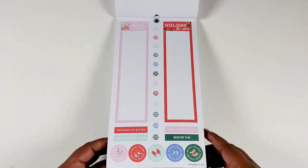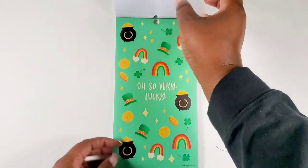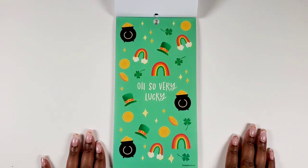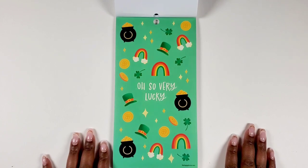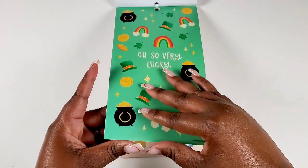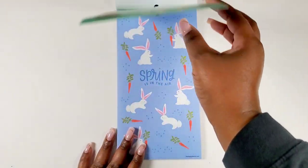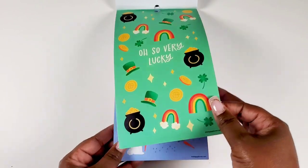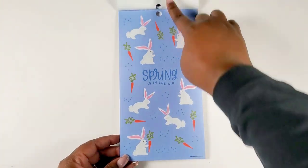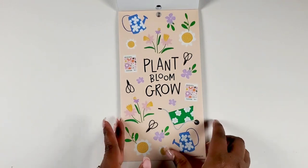So y'all see the theme in this book? They're kind of giving us decor, function. Oh, y'all, look at this. Did I skip a page? No, I didn't. Okay. That's cute. Okay, for St. Patrick's Day, it's got the little gold coins, pot of gold. Okay. And the little sparkle, the leprechaun hats, the clovers. Oh, okay, so here we get two decorative sheets. Just when I said there was a pattern, y'all. So we get a spring is in the air with some bunnies too and carrots. Oh, snap. Okay, we get three decorative sheets.